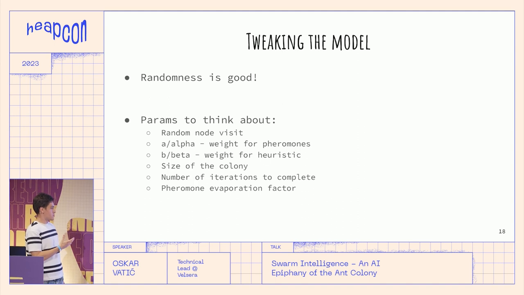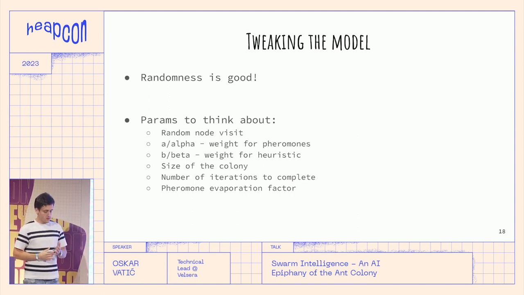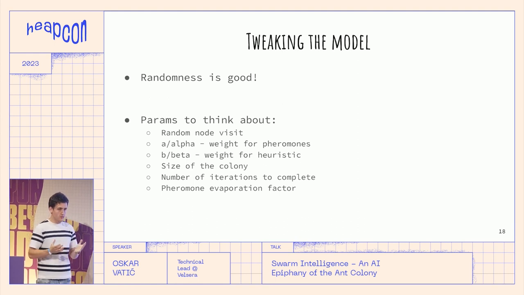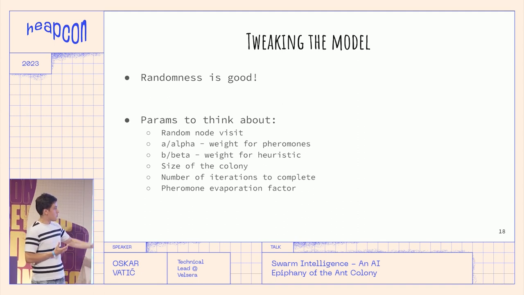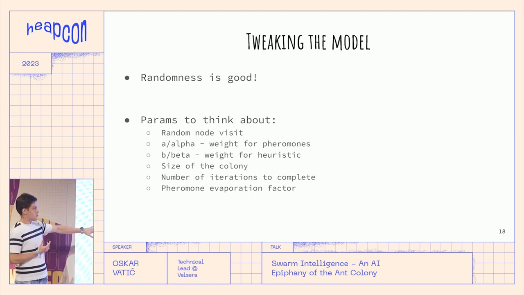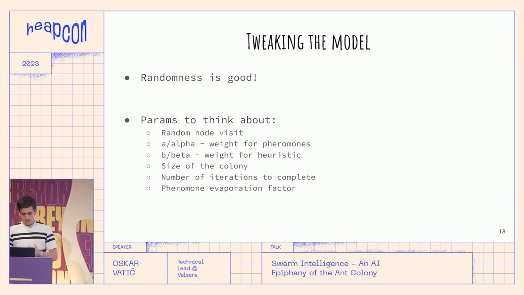The last parameter is how fast you're evaporating pheromones. This is something interesting in academic literature because in nature, pheromone evaporation is important but ranks third, fourth, or fifth. In software, however, evaporating pheromones turns out to be the absolute number one parameter to tinker with — because ant colony optimization is mathematically proven to have convergence, meaning you will find an optimal solution in finite time. But the most important thing is the speed of convergence — how fast can you find that optimal solution? That speed is dependent on all of these parameters, and the factor that by far has the largest impact is the pheromone evaporation factor, at least in software.